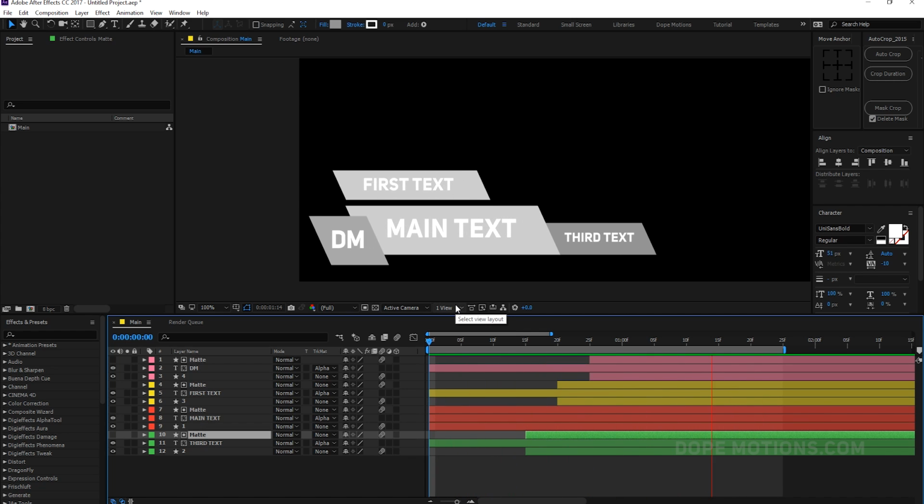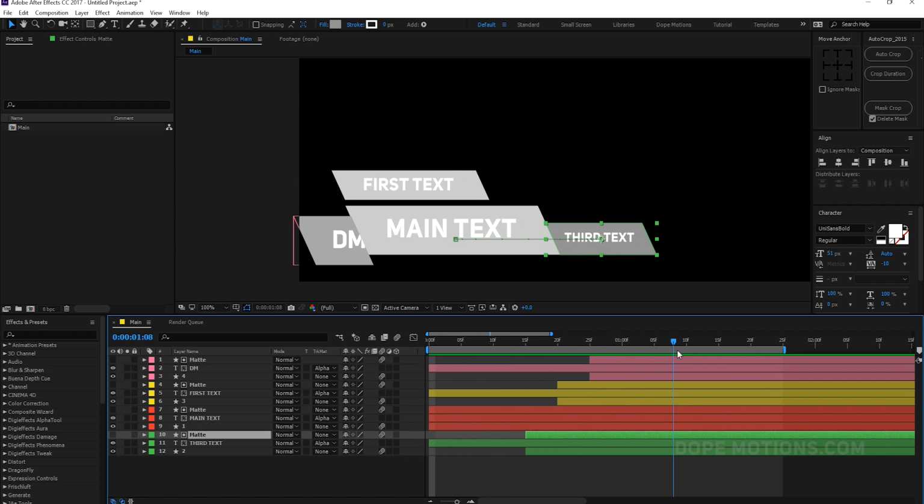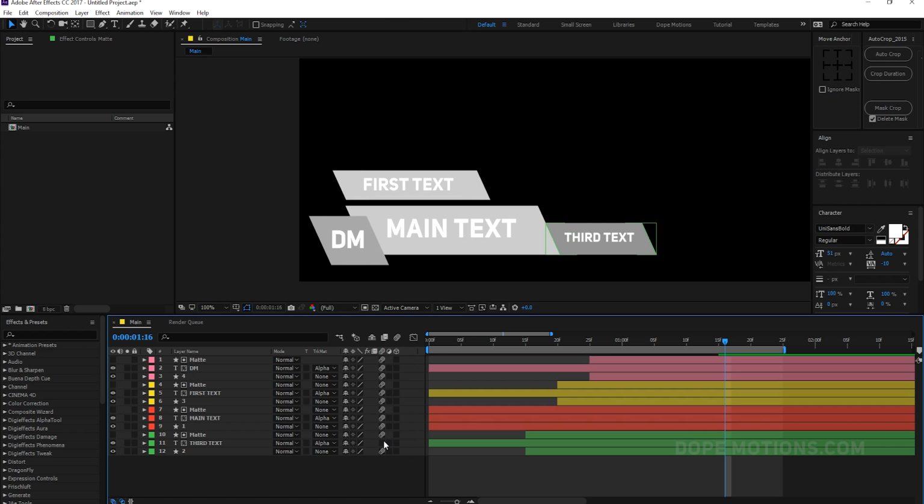That little animation gives a little bit more detail to our lower third, but we are not done yet. We can obviously turn on the motion blur for everything, which will make it look even better. And right now you can see the colors are looking really nice, arranged properly.